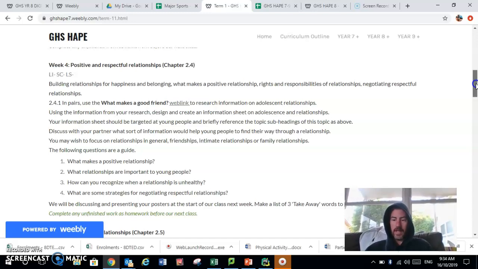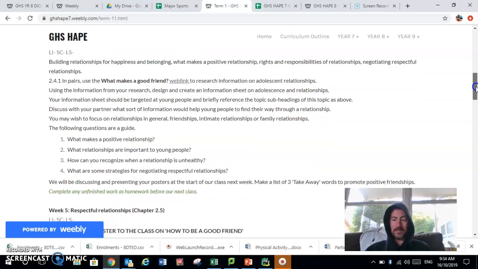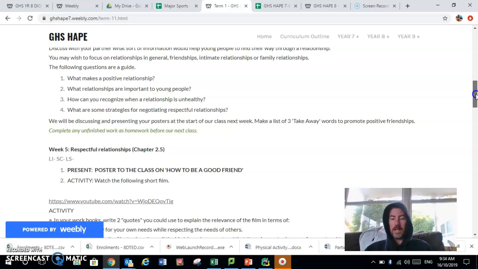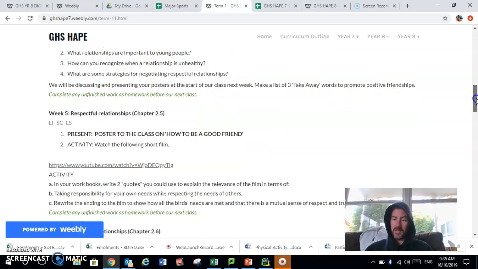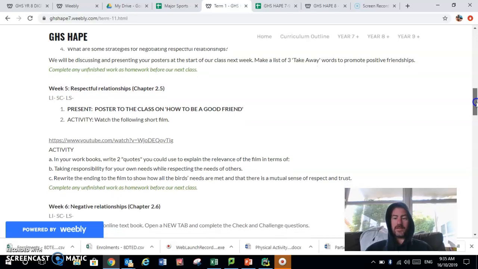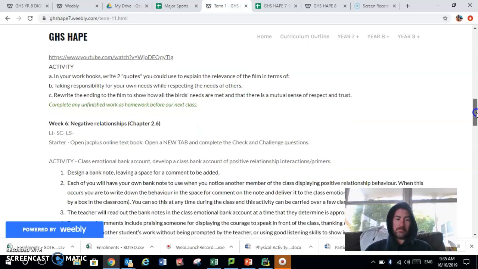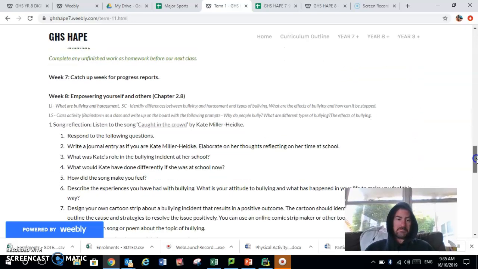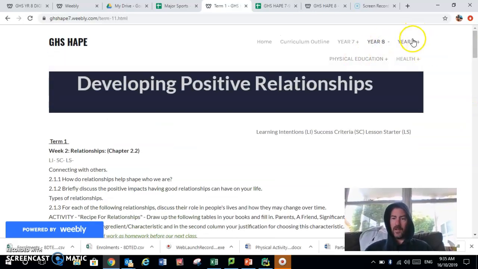He and I are really happy to do it because we think this is a really easy and user-friendly way to do it. But again, if everyone decides that we go with a different medium, that's fine, but you will need to find someone that's willing to do it, not just talk about it being better that way. So we've got a bit of an outline there. Hopefully you get the idea. You can go to year 8, do the same stuff, year 9, same stuff. We haven't got the content there yet.